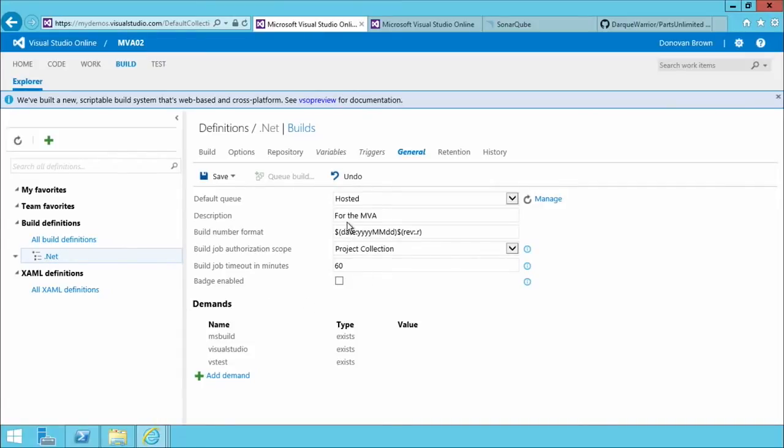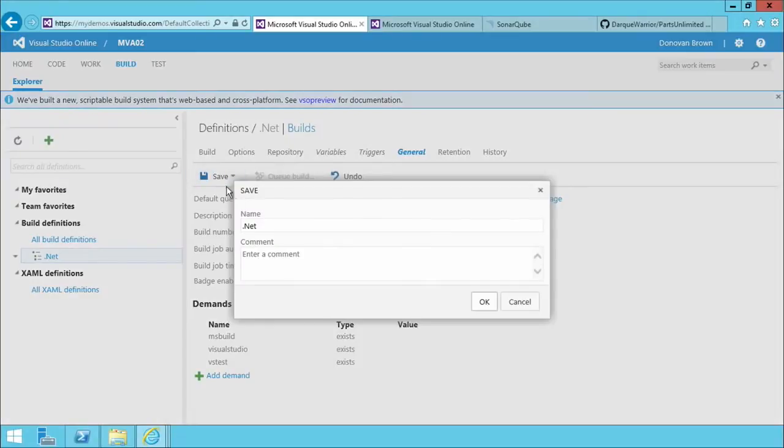I'm going to go ahead and save this change that I made to the description because it'll make more sense when we get to the history tab. Every time I make a change, I'm actually able to give a comment of what it was that I was doing when I made that particular change, so that we'll have an audit trail of all the changes made to our build definition. And I basically added a description here. And I spelled that wrong, description. And so I'm going to go ahead and save that and then move on to the retention tab.